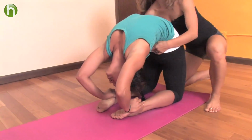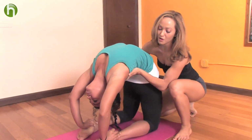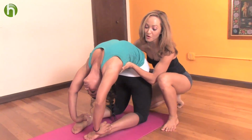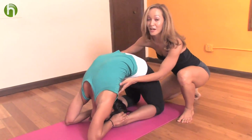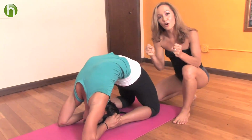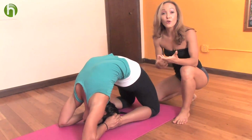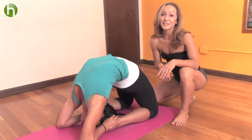All right? If you feel like you need to open the shoulders, you could even try to straighten the arms a little bit from here, opening the shoulders. Before you exhale, reach the elbows down to the ground. And that was totally beautiful. You want to make sure that you actually see your heels before you go ahead and try to grab them. Don't go for something you can't see. When the path ahead is not illuminated, it makes no sense to keep going.